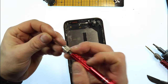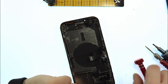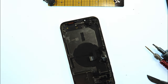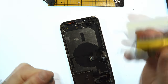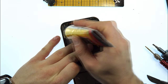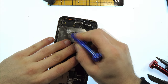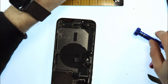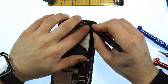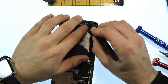Now I like to take the special screws here, put them back. Now all of the special screws with the bore inside are back inside. Now I take T7000 as well, because the screws that come inside of them need to hold as well. After we glued the special screws here, I'll now take the taptic engine and try to put it back. Also, we'll put back the microphones here.